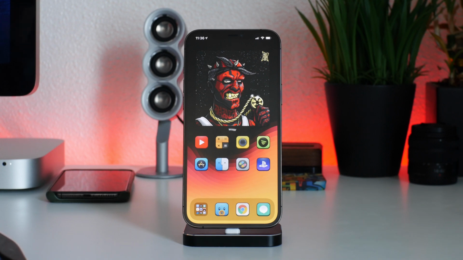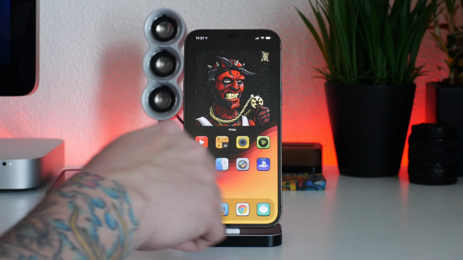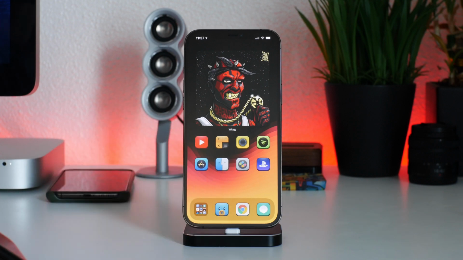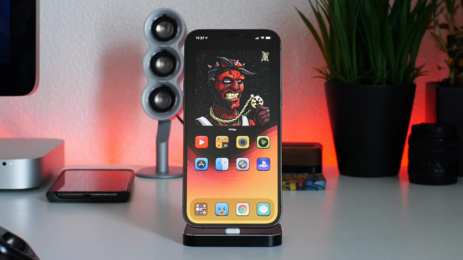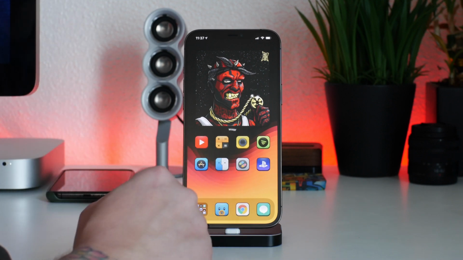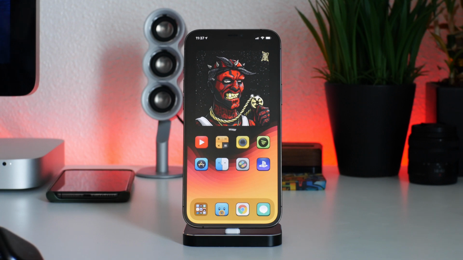I actually did a video on how to unpackage these icons from a deb file. So if you guys want to see how to actually extract all of the icons and use them, I will leave the video link for that as well. But I'm using the Elite 8 icons. I have my icon effect applied to them with Layerize. That's another shortcut that I covered in the past on how to use Layerize.